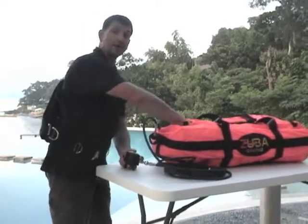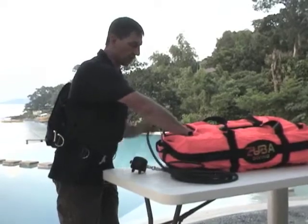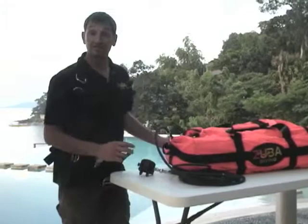Regulator mouthpiece down, I'm going to go ahead and turn the cylinder on. Okay, there you go, cylinder just got turned on. The reason I want to turn it on is that obviously I can breathe it.